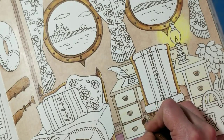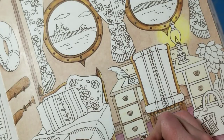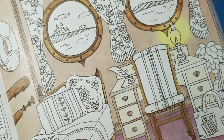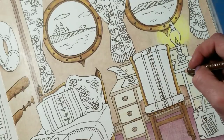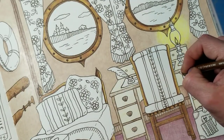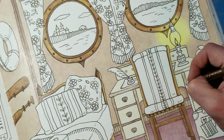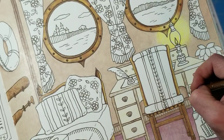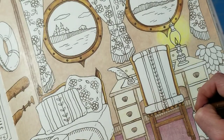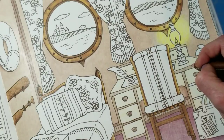Still haven't decided on a color for that yet. I'm not certain. It seems that a lot of people are really liking green. So I'm thinking that we're going to do the upholstery and the curtains and things in green. But we'll have to be careful because the curtains do have the flowers and leaves on them. So we have to make sure that we choose greens that work together, but that at the same time are distinct enough to be able to tell the leaves from the material of the curtains themselves.